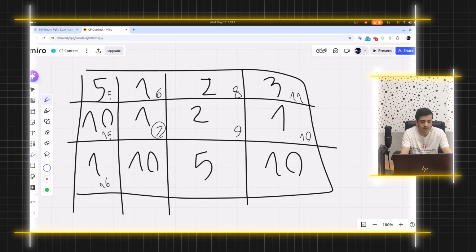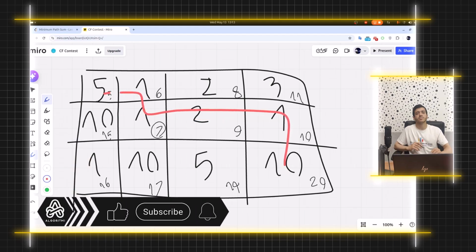Finally, we will figure out that this one will be, oh great, 17 from both sides. Look, 7 plus 10 is 17, and 16 plus 10 is 26. So 17 is the best answer here. What about this one? It's 14. And finally, this is 20. And if I want to retrieve the path, it will be like this.